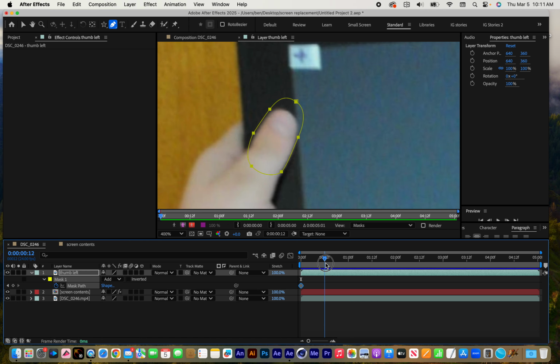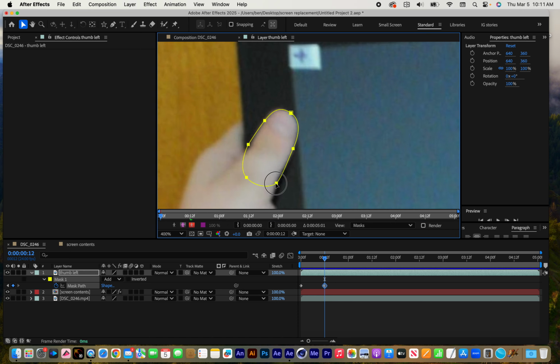Now in this example, I do not need to redraw the mask shape or keyframe it every single frame. This is a relatively simple example. I can get away with just taking the arrow tool and picking up and moving the mask. And if I need to rotate it or scale it at all, I can double click it or hit Command T on the keyboard, and that gives me a transform box that I can use to modify the position, rotation, and scale of the entire selected mask.